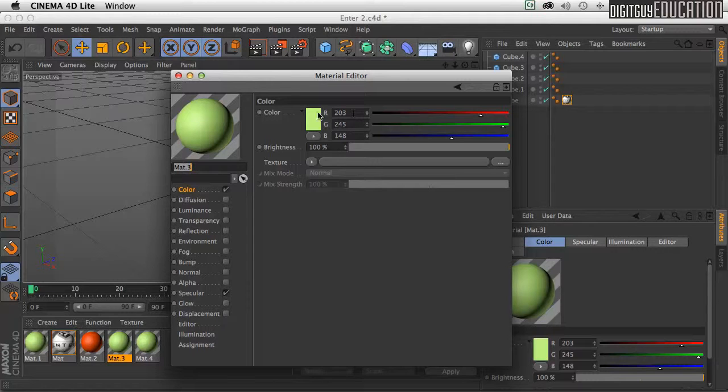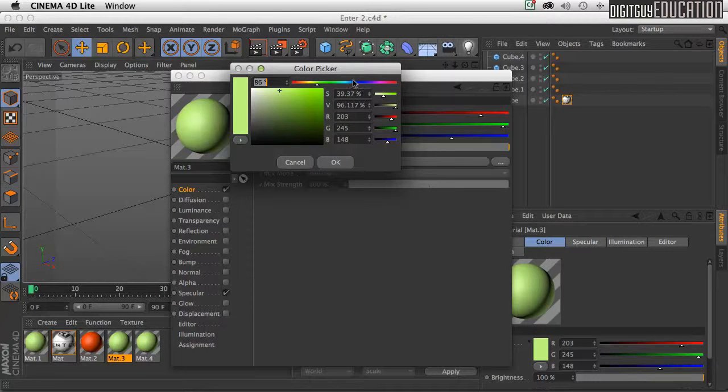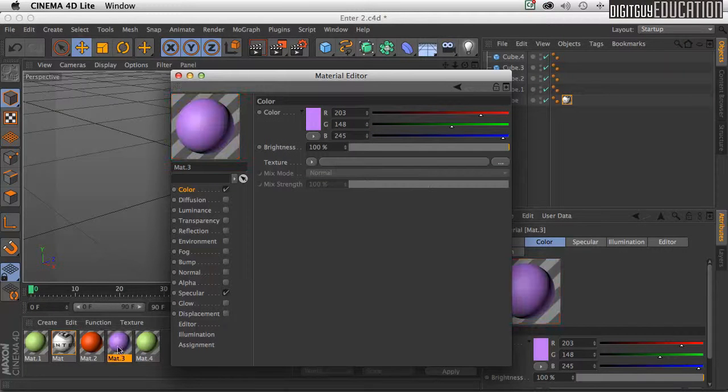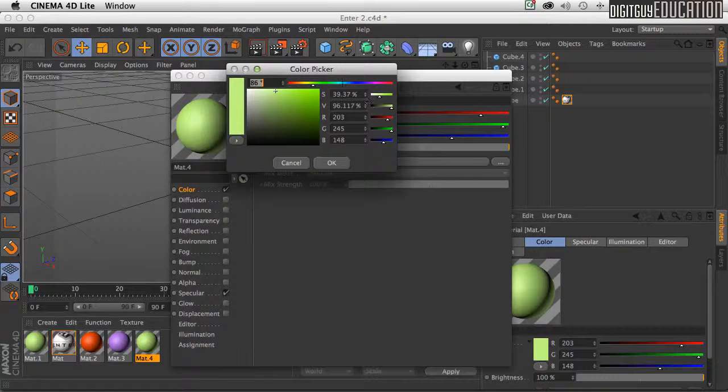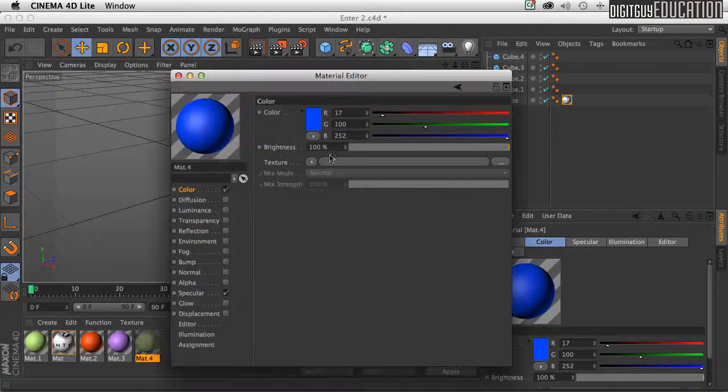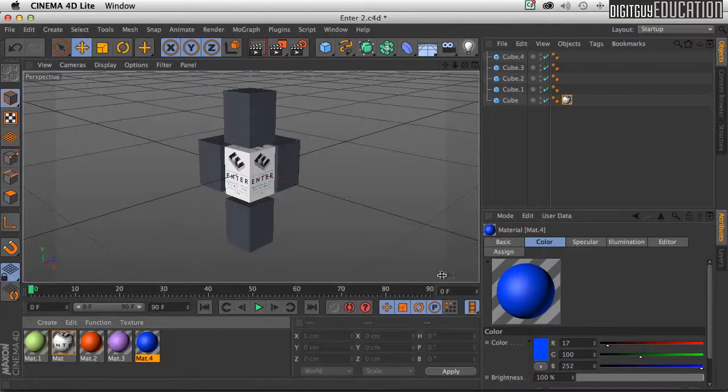Actually, didn't have to double click, but while I'm here, I'll click there, and I'll make it a purpley colour. About that colour is maybe good, maybe a little bit darker. Okay, and one more. I'll just double click on this one here, and we'll make this one a bluish color. So as you can see, you can work either in the material editor here, or you can work in the attribute thing over there, just whichever is more handy for you.